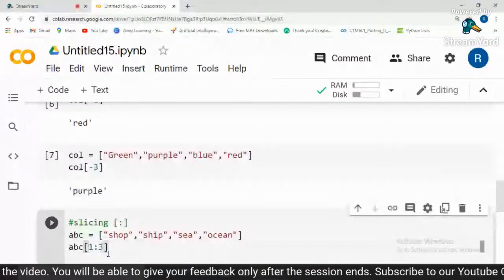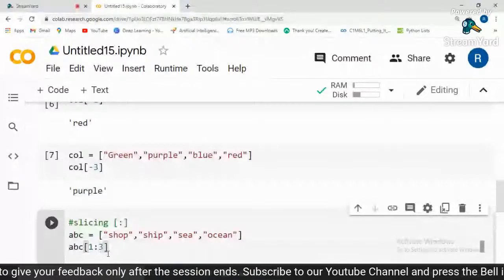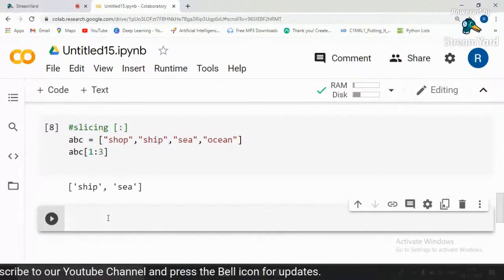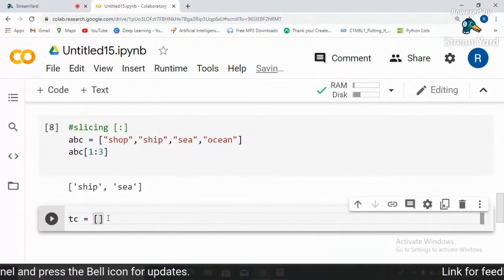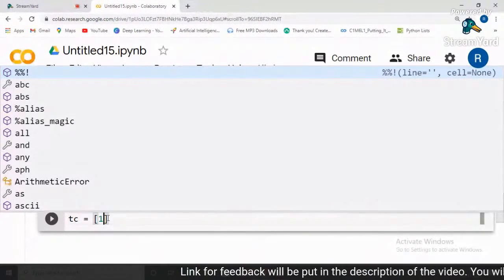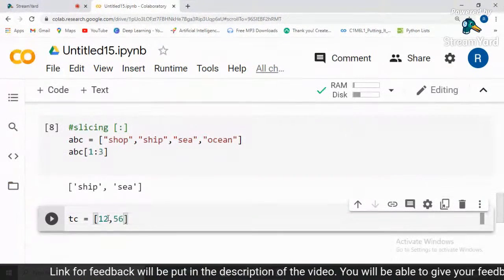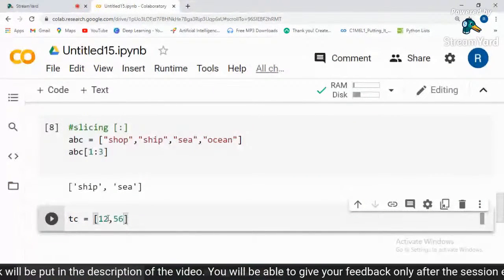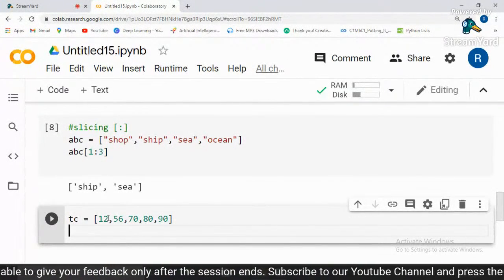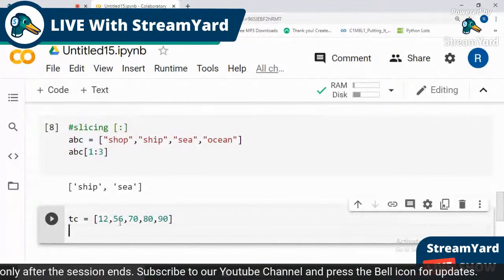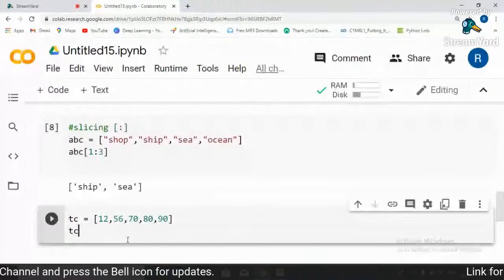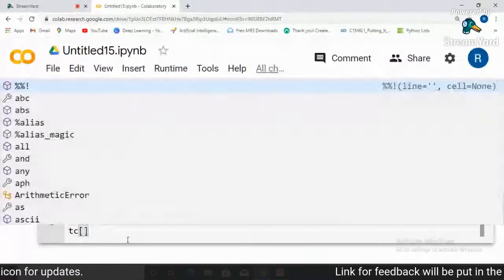Right. Let me just take one more example here, so it will be pretty much clear. Say I'll take a list, say TC. I'll give the elements as 12, 56, 70, 80, and 90. Okay. So I have taken 5 elements here now. So just say I want to access the elements which are in between the index 1 to 4.